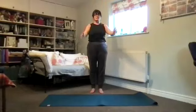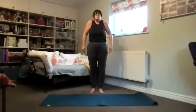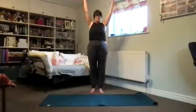Bring both hands down by your side. Inhale, squeeze the shoulders up towards the ears. On the exhale, a shrug now. Inhale, squeeze the shoulders up. Exhale, a shrug. Lift both arms up overhead.